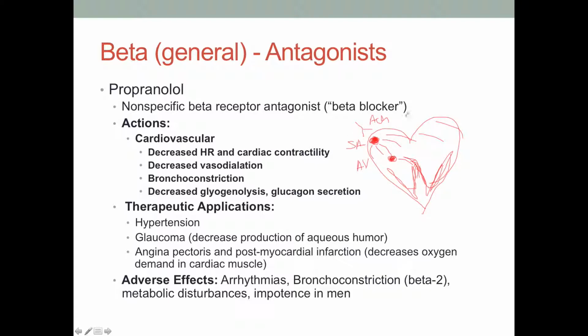Okay, so anyways, when we think about a normal heart rate, we would say, yeah, for an adult, like 60 to 80 beats a minute, that's perfect for you. Great, good for you. When people have high blood pressure, that again can be due to a variety of causes, but the more times the heart beats, the more likely it is that the heart is going to wear out quicker. It's kind of like your car. If you drive it a lot, it's going to probably not last as long as a car that you drove once a week. So when you can decrease not only the strength of contraction of the heart, but the physical heart rate itself, that will prolong the lifespan of the heart and then hopefully prevent heart failure.